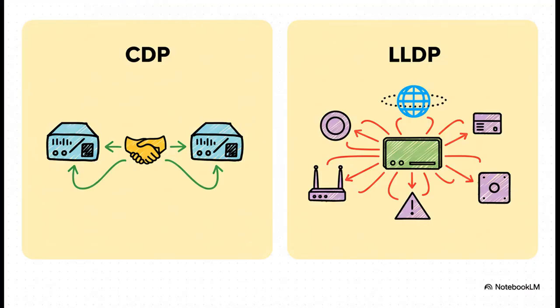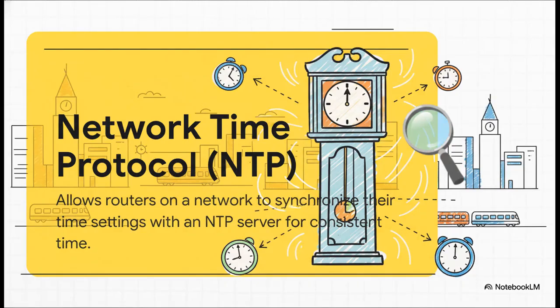And how do we take that census on a network? We use something called discovery protocols. The easiest way to think about them is that they let devices automatically introduce themselves to their direct neighbors. It's like saying, hey, I'm a switch and you're a router connected to my port 5. Now, there are a couple of different languages they can speak, like Cisco's own CDP or the more universal open standard LLDP. But at the end of the day, the goal is the same, to automatically build a map of who's connected to who.